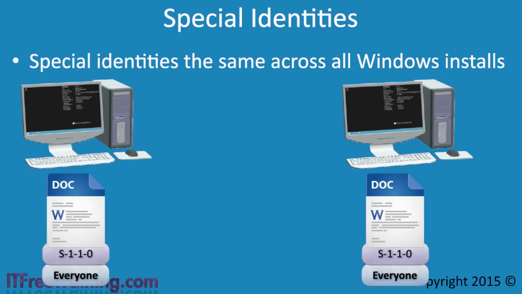Later editions of Windows will support more special identities, so if you copy files to an old version of Windows, it is possible it may not know which special identity is in use. In some cases, the special identity may be handled differently by different versions of Windows. However, this is rare. Later in the video, I will show an example of where this occurs.